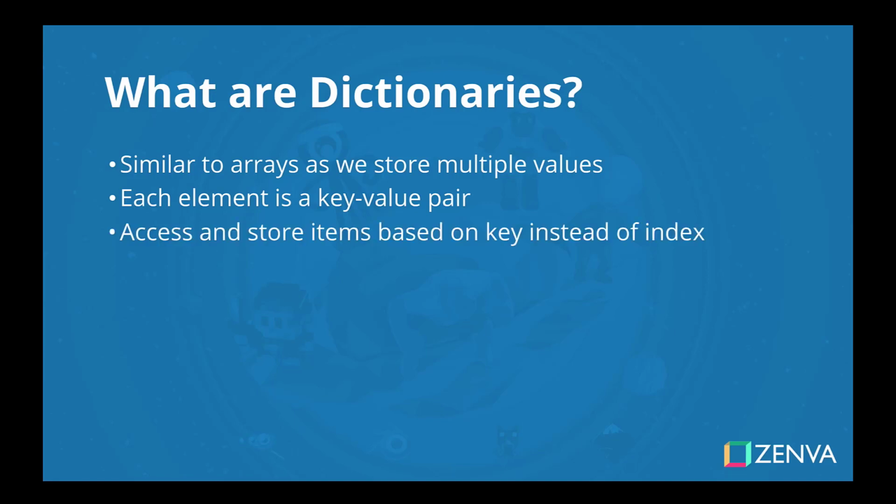So this means that each of the values stored at a key is what we're trying to access. And instead of accessing items based on an index of 0, 1 or 2, etc., we actually access the items based on their key. So with arrays, it was important to remember the order of the items if you want to know where everything is. With dictionaries, all we need to know is the key, and then we can access the values attached to those keys. These are often called mappings in other languages, so if you've heard that term instead of dictionaries, then that's essentially what that is. So let's go ahead and get started. I know it sounds confusing, but it's really not that bad once we see what we're dealing with.